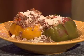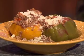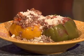But my point is, for 1 good-sized pepper, and I figured this out recently, it's about 450 calories, which for a meal is a good meal. And you're talking about ground meat. Ground meat. And of course, it depends how much of that you put in. You can get peppers this size, you can get peppers this size. Sure. If it's this size, it's probably going to be more like 700 calories.